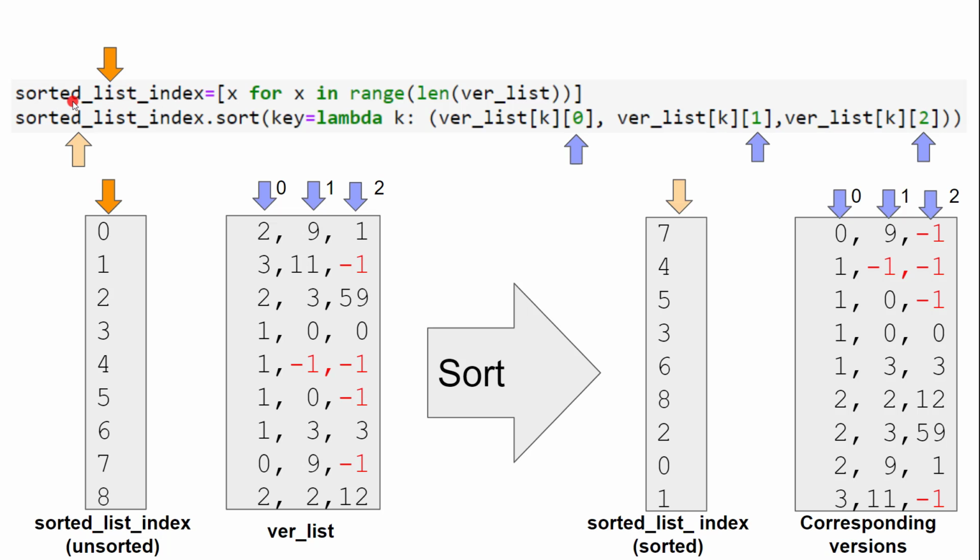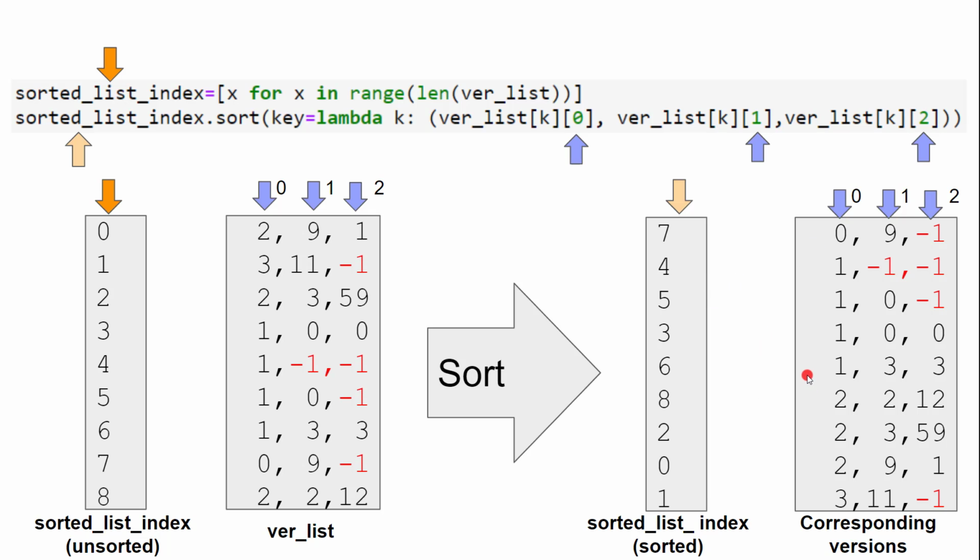Once this list of the array of numbers is created, we then build a list of indexes called sorted_list_index, which will let us track how the version numbers are shuffled around to produce a sorted list. What shows off Python's flexibility is that the keys for the sort of the variable sorted_list_index come from another variable, ver_list, which contains the number array list of major, minor, and revision numbers that we created in the previous slide. Once sorted, we see that the list, sorted_list_index, elements match up with the sorted list of version numbers.